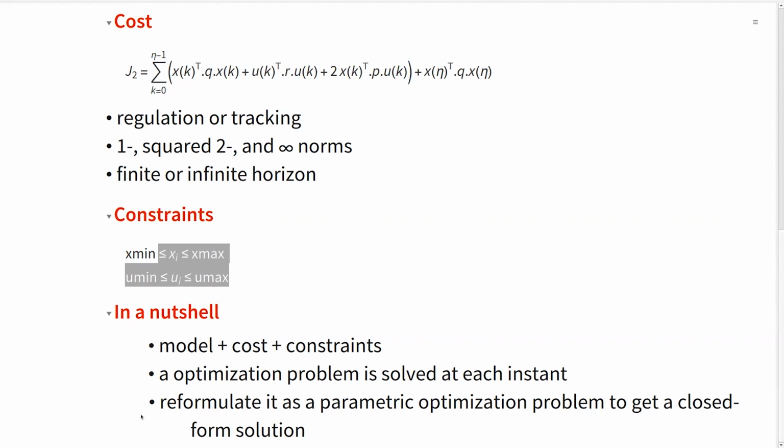The main problem here is that we do not have the controller in a closed form solution. But it turns out that if we base it on a linear model with linear constraints, we can reformulate this problem as a parametric optimization problem. Then we can solve it offline and the controller becomes much simpler. We can even deploy this controller to microcontrollers like the Arduino.